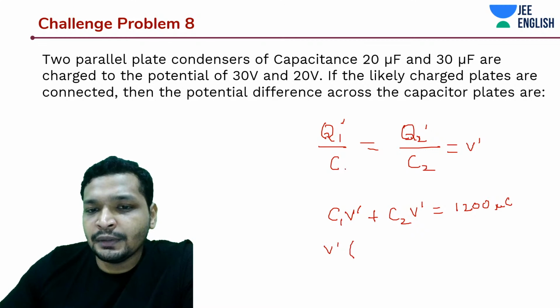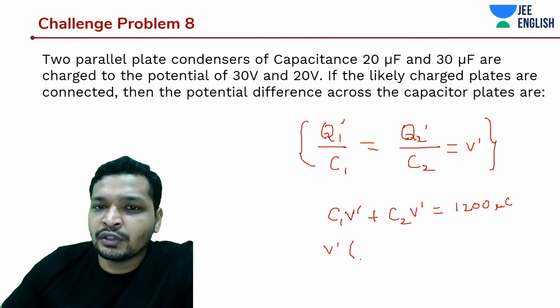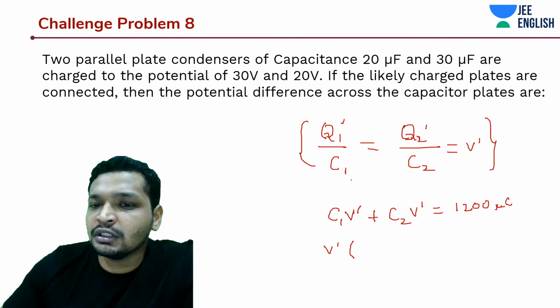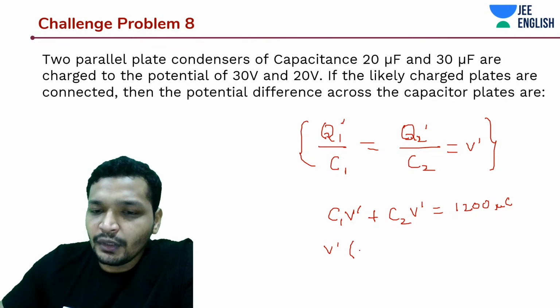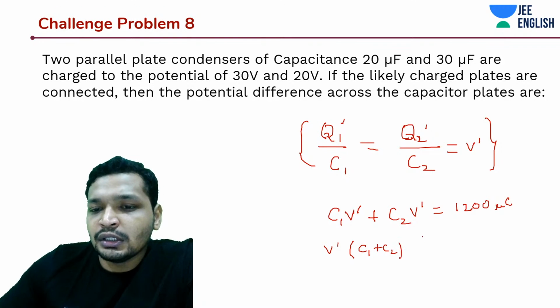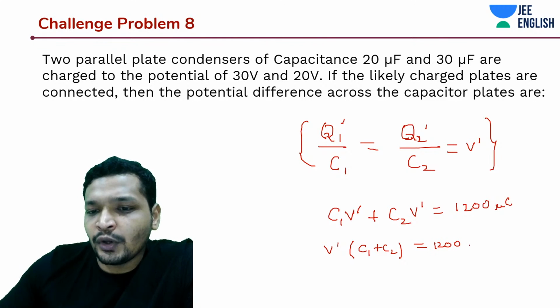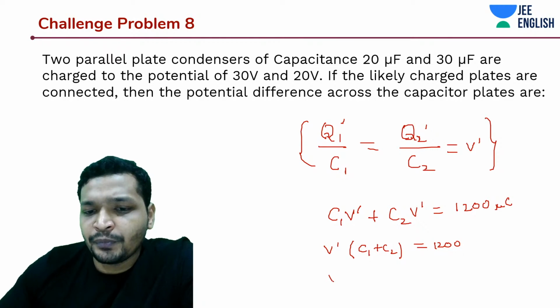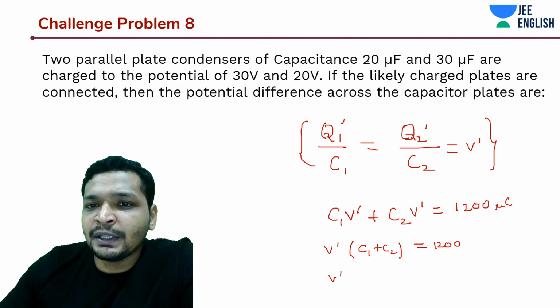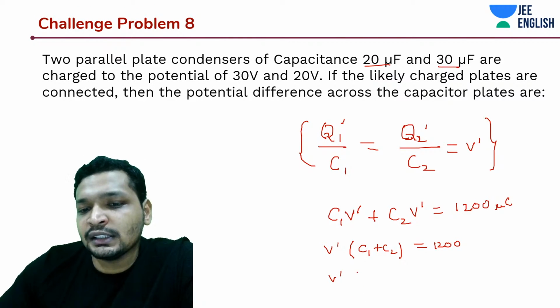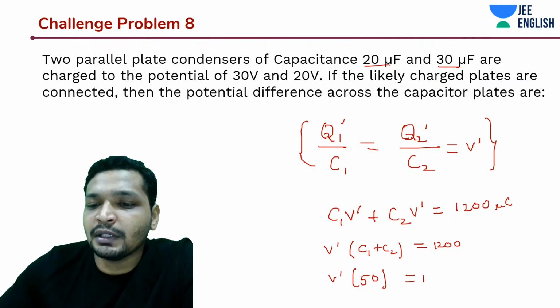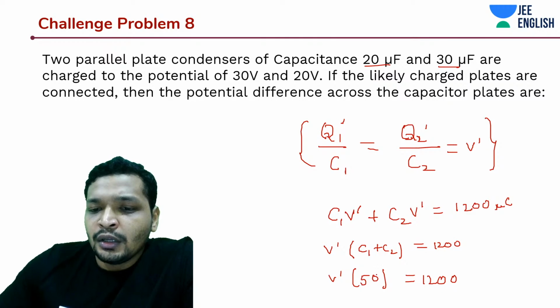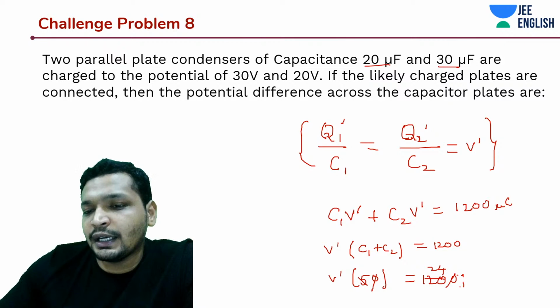You don't have to do the entire thing. This is not at all required. This is just for your understanding. Forget the Q for now. We have to actually find the potential difference. If you have to find the charges on each plate, you will do this. C1 plus C2 is equal to 1200. I'm not writing the microcoulombs for now. And how much is C1 plus C2? 20 plus 30. Yes, Manishka is right. She did it quite quickly because she already knew the concept. If you don't know, it's fine. This is going to be 24.